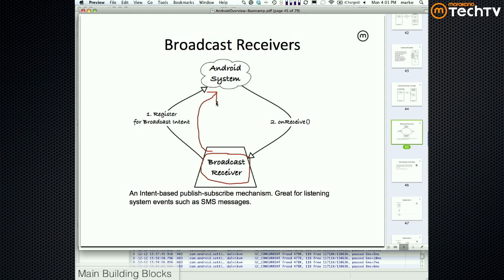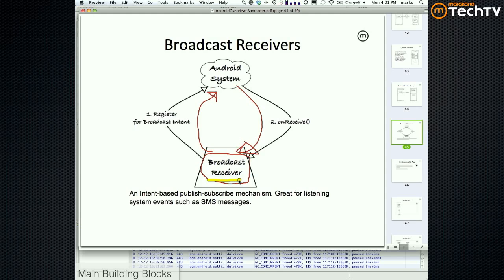The phone is a very noisy place, with a lot of broadcasts going on all the time. If you care about such a broadcast, you register yourself for it. When it happens, your code wakes up and gets notified. Otherwise your code is dormant, it just sits there. Something it registered for happens, bam, it wakes up, does the job, and goes away.